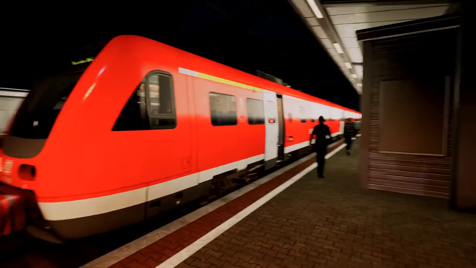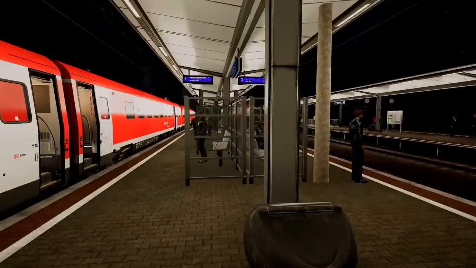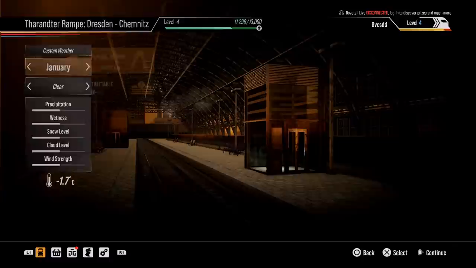Oh, hello. We got a collectible. There we go. I think there was a medipack round here, I saw. Yeah, there you go. Another one. Ta-da! So, medipacks, route maps, gnomes, and something else that I can't remember. Right, let's go to Freital Hainsburg or something. Explore on foot. Continue.